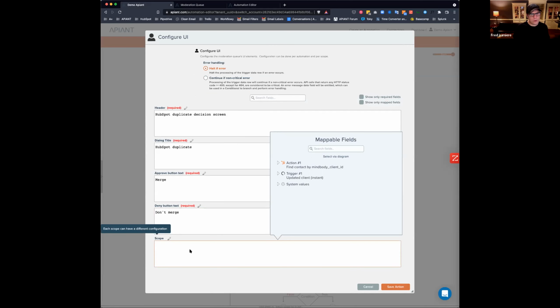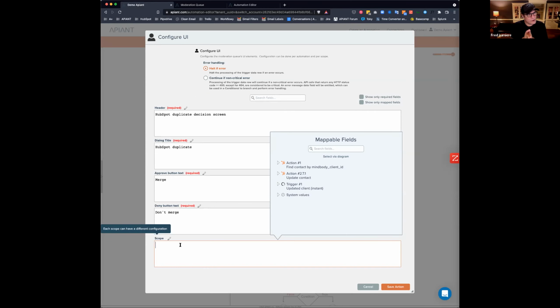Scope, I'll talk about scope a little bit. Scope is a way to kind of group these decisions in different scopes. So you may have decisions that are for staff members. You may have decisions that are for sales. You may have decisions that are about contact. You may have decisions that are about invoicing. Do you want to create a chart of account? Do you want to process the invoice? Do you want to charge the customer? There's a lot of things you could build, right? You could build just whatever you want.